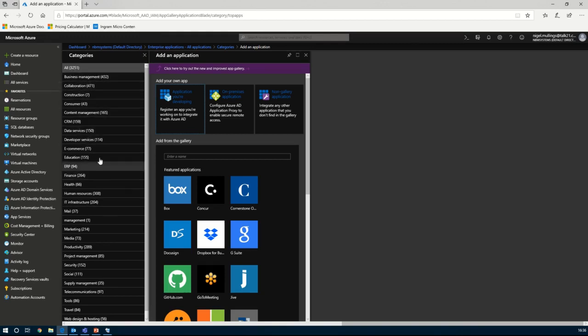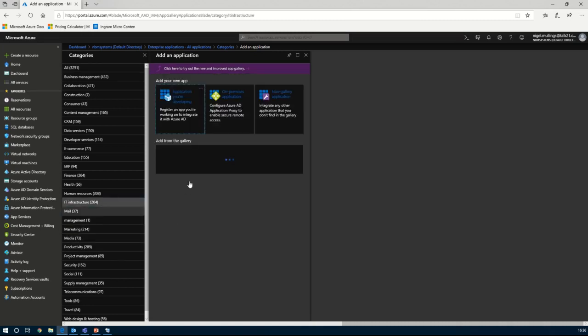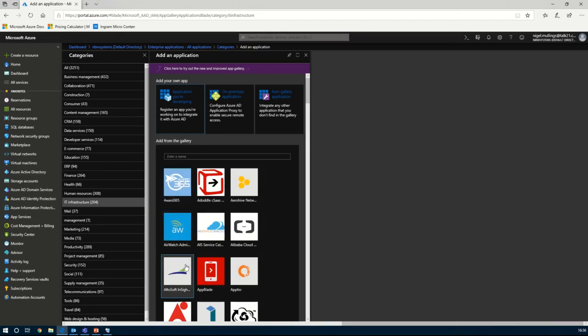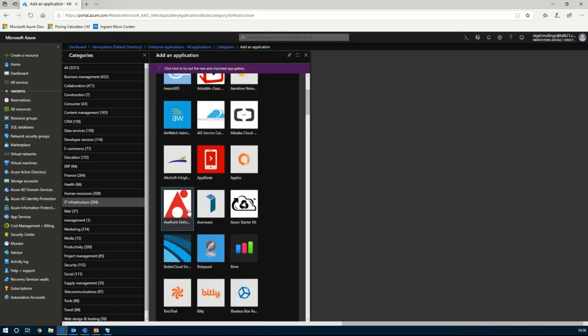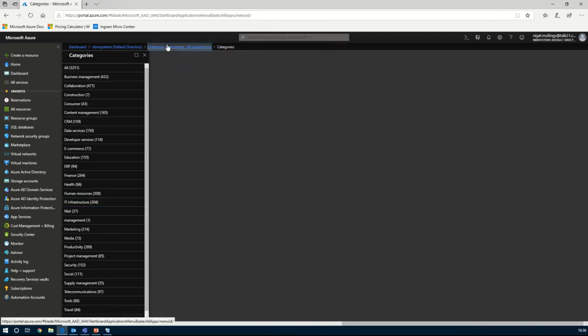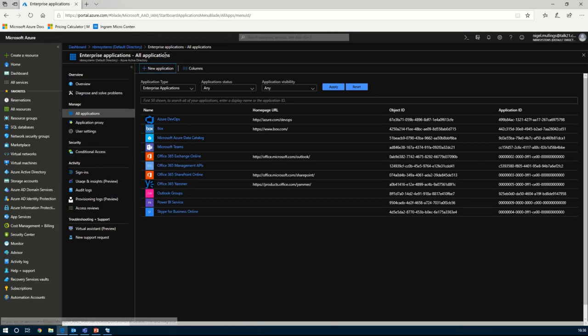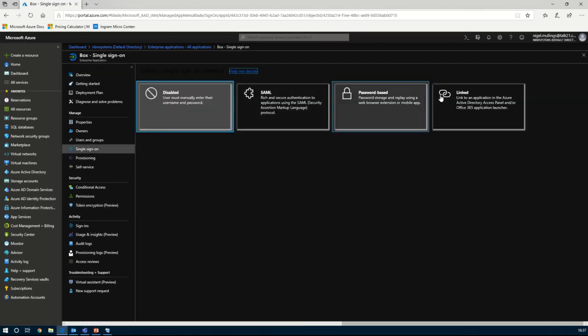So always new apps are being added to Azure Active Directory that are readily available for you to configure and provide access to your users in your organization, either on-prem or cloud users. That's the enterprise applications. Once you've configured your apps, you can then, for example, here's Box. You can configure single sign-on for Box for your users and choose which method of single sign-on you want to use, for example.